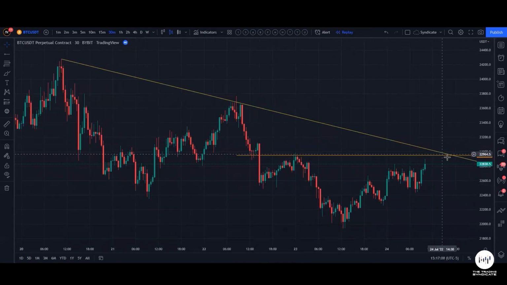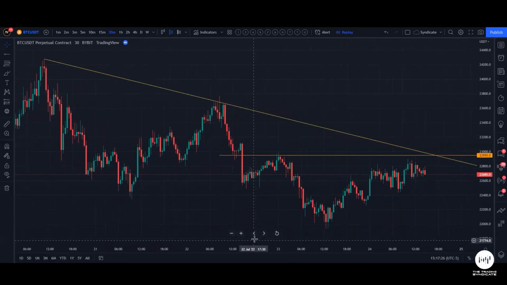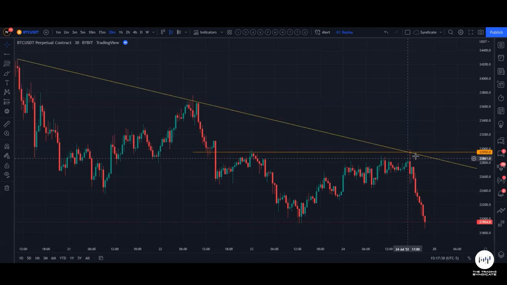Now, the reason why we would look to enter a short position here is because if price wanted to move to the upside, it would have to not only break through this horizontal level of resistance, but it would also have to break the trend resistance simultaneously at this level. So if I go ahead and play this out, you'll notice that right at the intersection of this horizontal level of resistance and this trend level of resistance, we see a rejection occur, where a very strong move to the downside followed, which a trader can look to capitalize on.